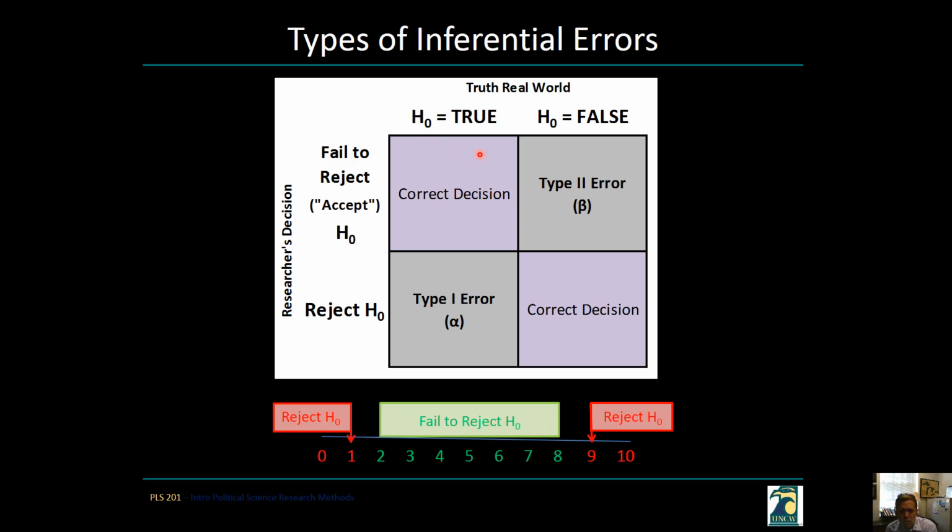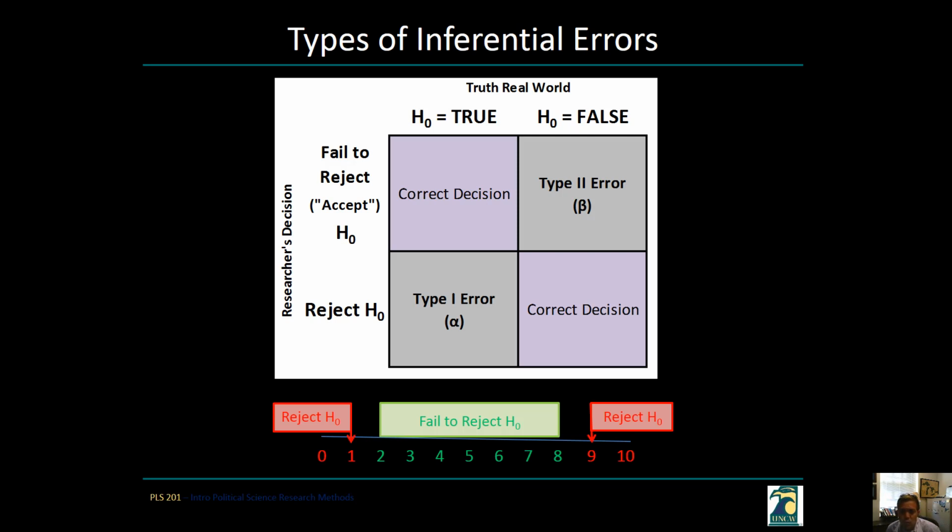Do we know if we're in this state of the world or this state of the world? Not really, right? We don't know really anything about this quarter. So we always know there's a possibility that we're wrong. Maybe this really is an unfair coin. It just so happened it came up within this range, right? Maybe the next time I flip it, it'll come up 10 heads out of 10, right?